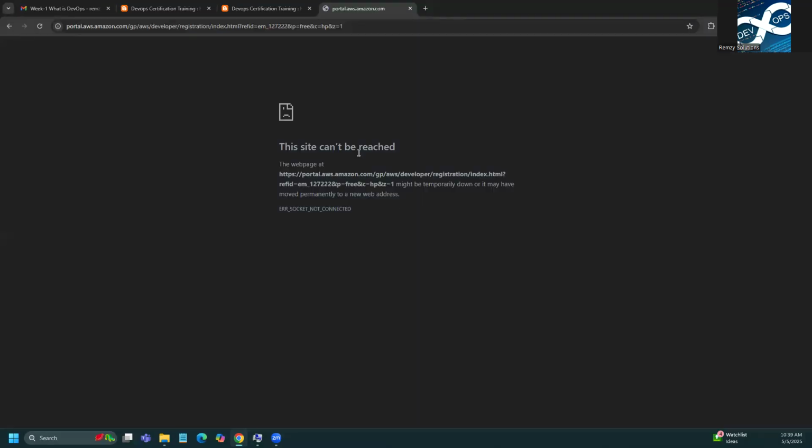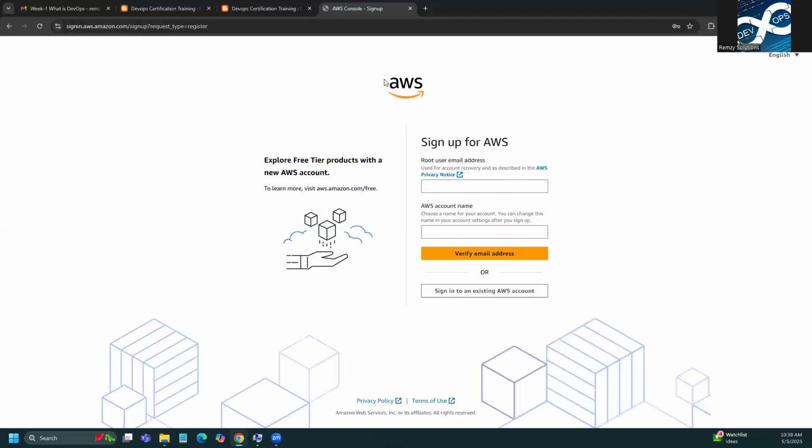You should have an AWS account sign up. For the purpose of this, I am not going to go through it because I have an existing account. You give it your account name, and it's going to ask for a temporary card. You would put in a card because most of the stuff is free, but it is more than free when we start going deeper into this class.